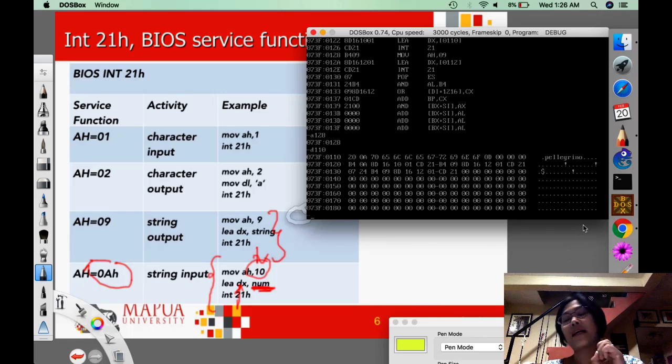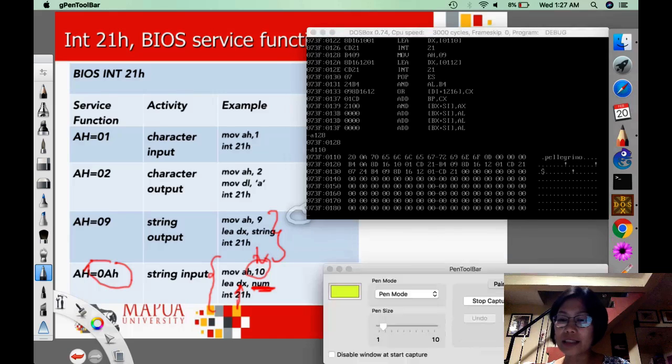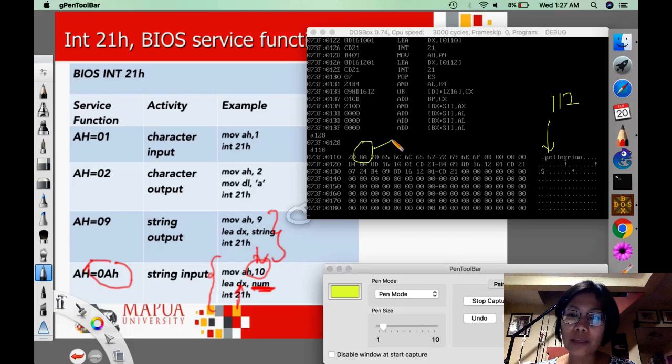So how do we do that? We know already that the start address is at memory location 112. We also know that the size of this will be A. So that means we can add 112 plus A to produce 11C.